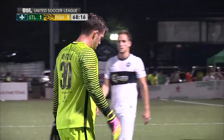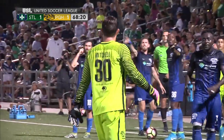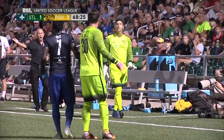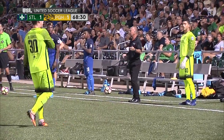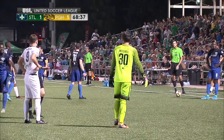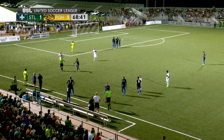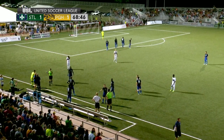So Mitchell is heading to the sidelines here in the 69th minute. You talk about taking that dive to the right. Both arms went to the right, and that ball was struck so hard and so fast, the way it was rising. Mitchell was basically parallel to the ground with both arms extended, and that ball just hit the left hand first. It looks like, for now, he's going to stay in the match.